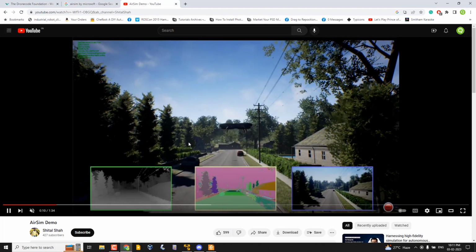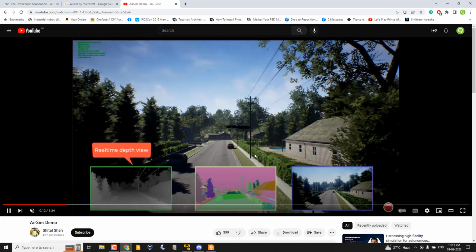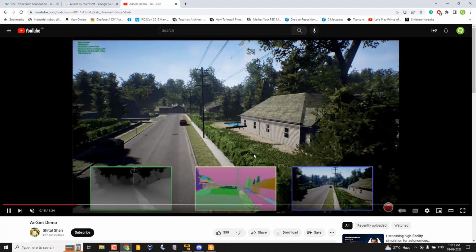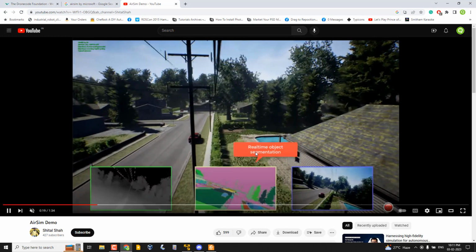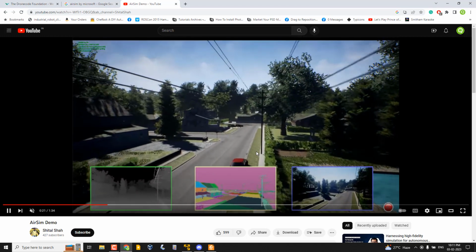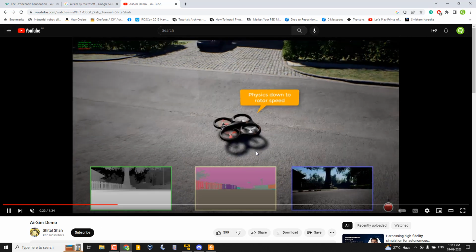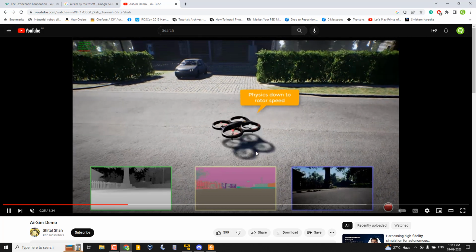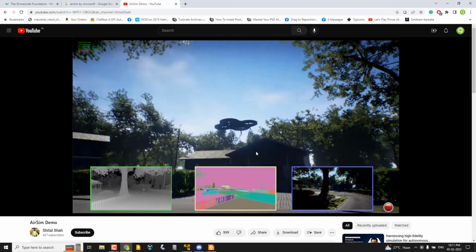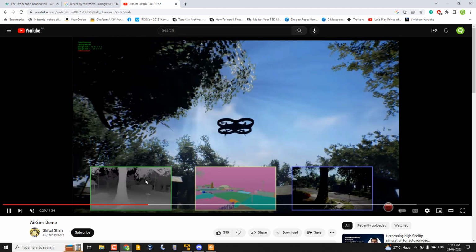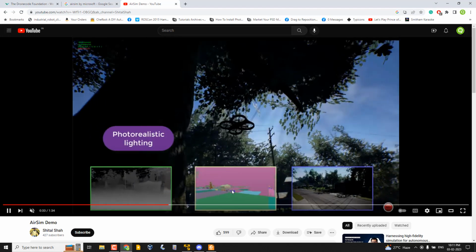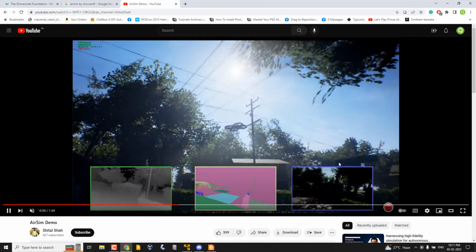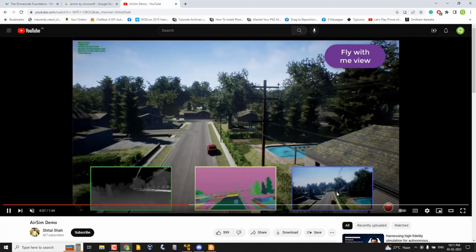It's very realistic, right? It's like playing a new game. And not only the environment, but you can also check the data coming from the simulator. On the bottom side you can see there is a depth image, a segmented image, and an RGB image.